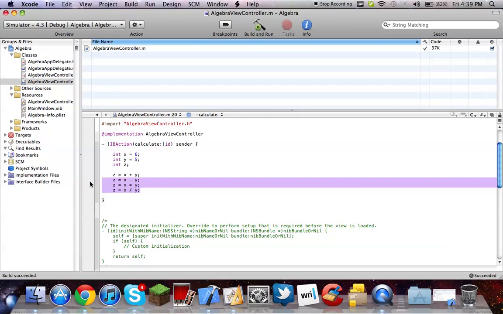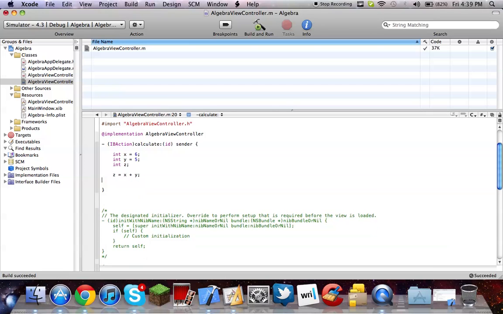So we're going to get rid of all these methods, and I'm just going to be working with one.